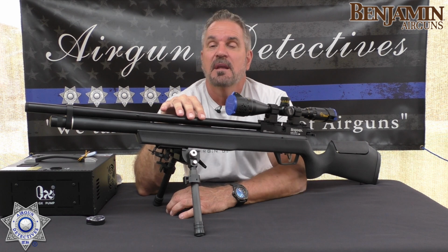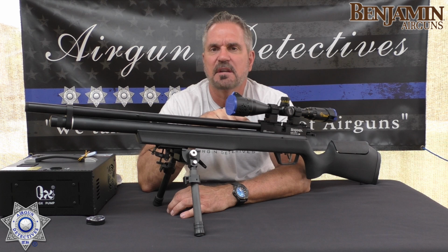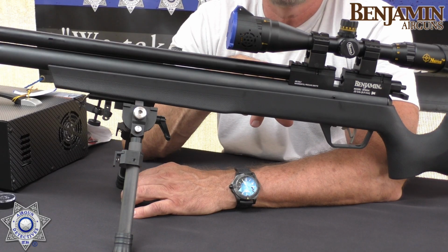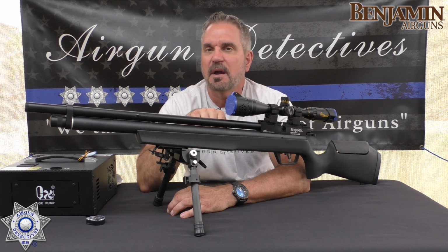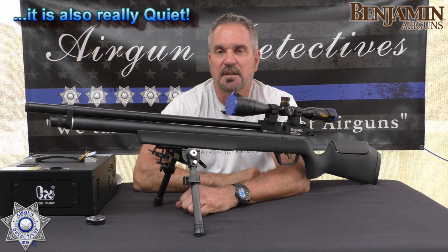They set that up. The semi-automatic on this is probably one of the smoothest I have ever used. It really is. Just the action, it's so fast, you can't even see it. It goes boom, boom, but it's so smooth. I like also the trigger on this. This has that Marauder trigger. And honestly, as far as semi-automatics go, this is the finest trigger on any semi-automatic I have tried yet, without a doubt. It's not even close, but definitely fantastic as far as the trigger weight and the adjustment goes on that, which is really nice.